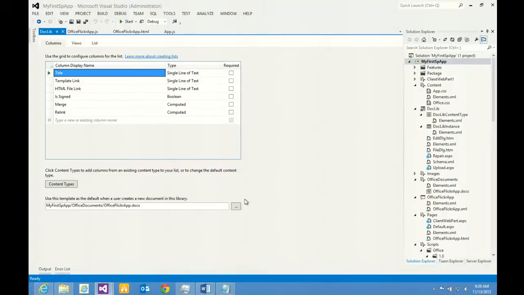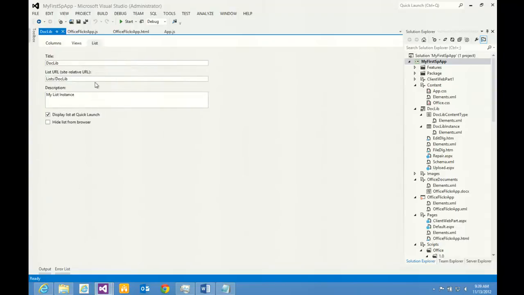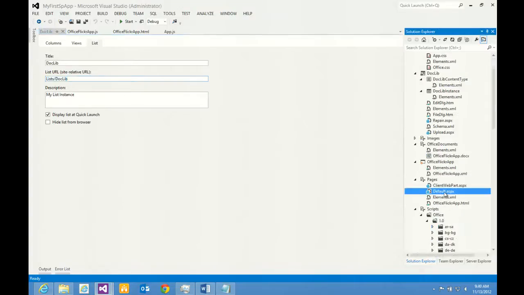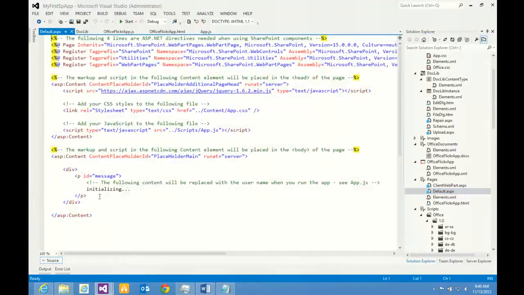Now, to access this list in code, I can just directly use this relative URL from the app code, which is list/doclib, to directly view the default list view that SharePoint provides. If you want, you can use the SharePoint JavaScript object model to customize the view, but I'm just going to use the default view, so I'll just have a link on my SharePoint start page to the default list view. So let's do that. Here's my default.aspx page that I had, which had the message initializing function, which gets replaced by my picture. I'm just going to add a href to /.